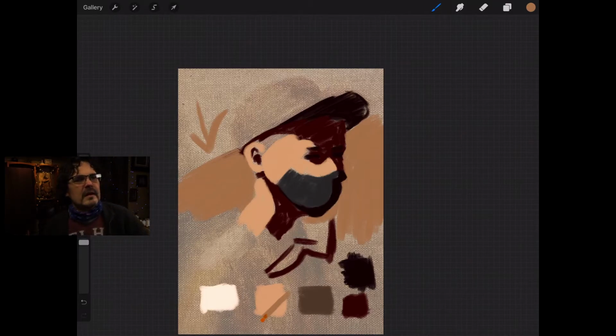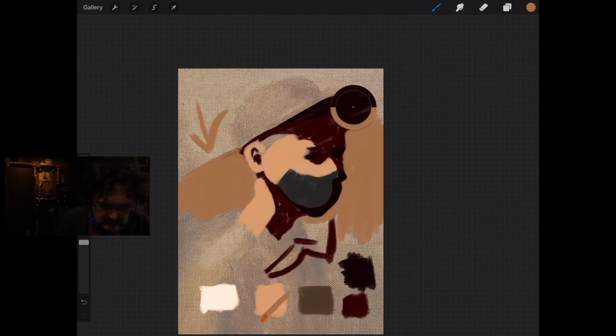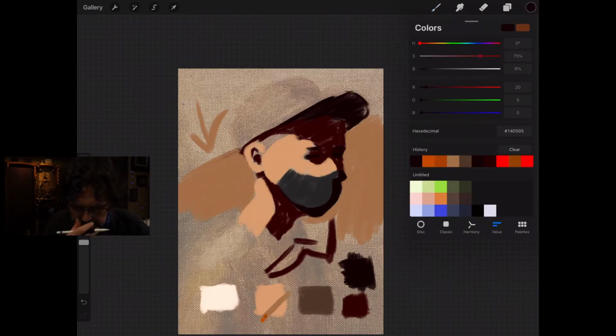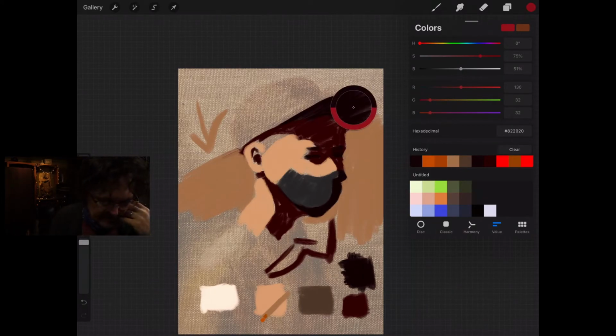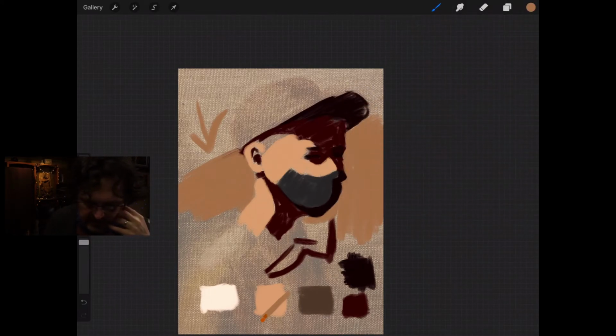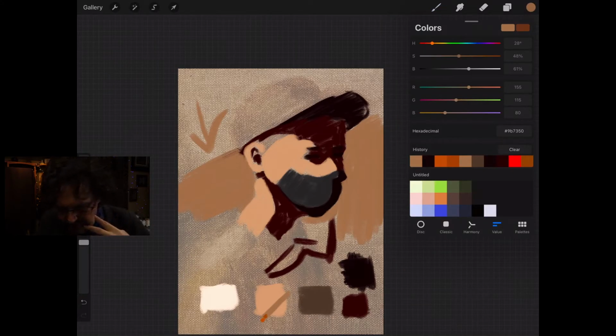Okay? Now, he's got ball caps and everything else going on here. So what I could do with those, so it's not black, but what if I had another gray, another number 3? So what is this number 3? This number 3 here says it's about a 61% value.